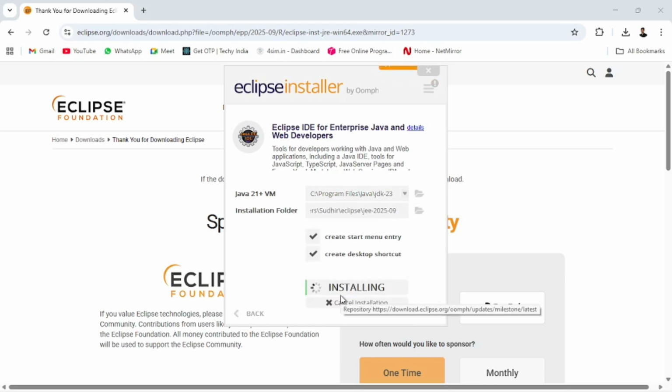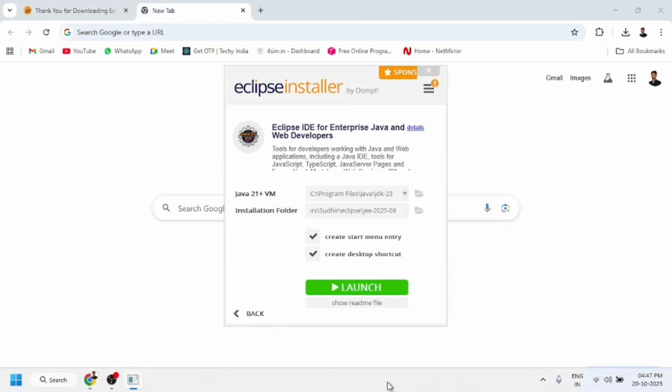No need to change anything, just click on the Install button and the installation will start. Wait some time. When the installation is completed, I will show how to open Eclipse IDE and execute your first Java program in Eclipse IDE. Anyway, if you already know how to execute Java programs in Eclipse IDE, you can leave here. So finally the installation is completed.